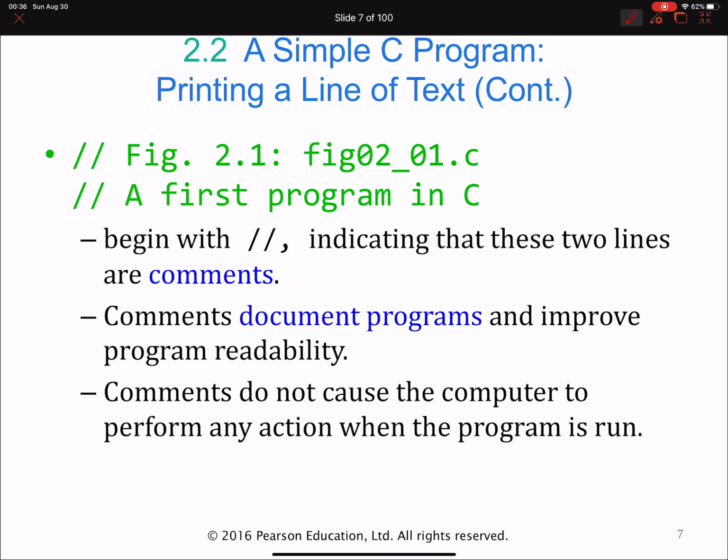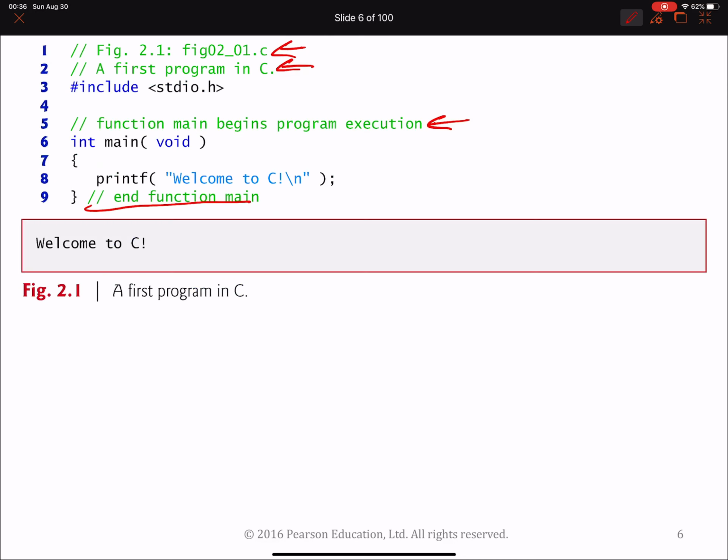Comments can be inserted using these 2 forward slashes, like we saw on these first 2 lines. And you can put the comments not just at the beginning of the program, but anywhere in the middle of the program, even on lines that contain part code, like over here.